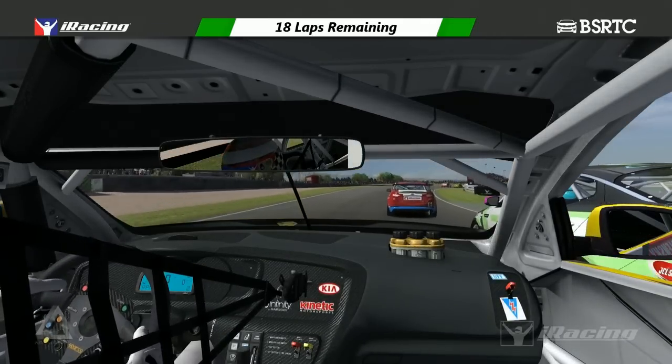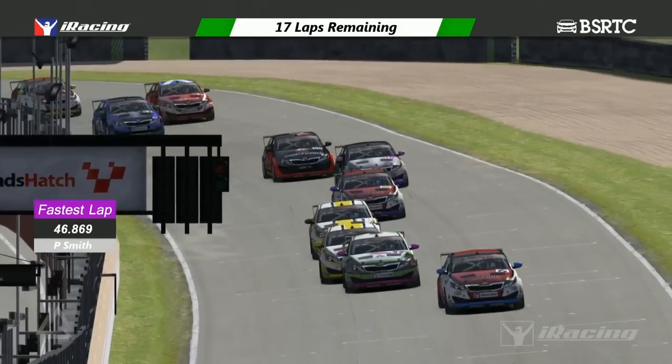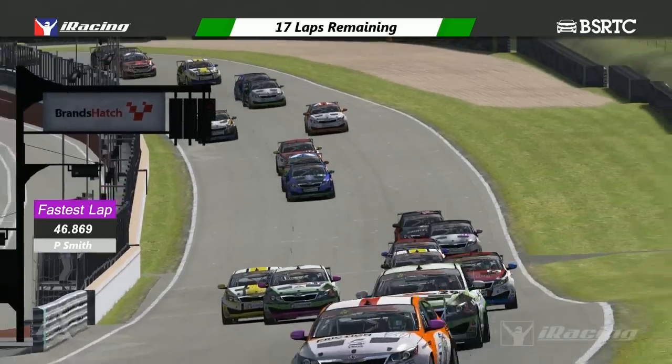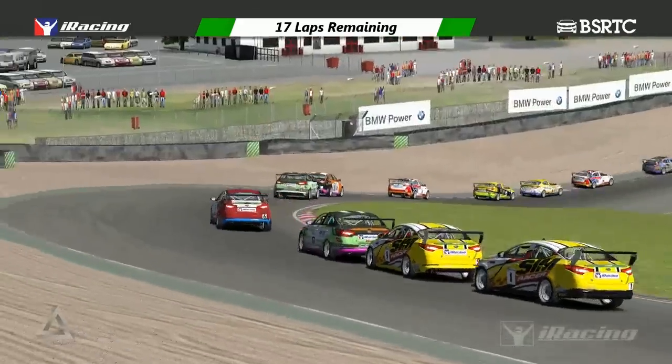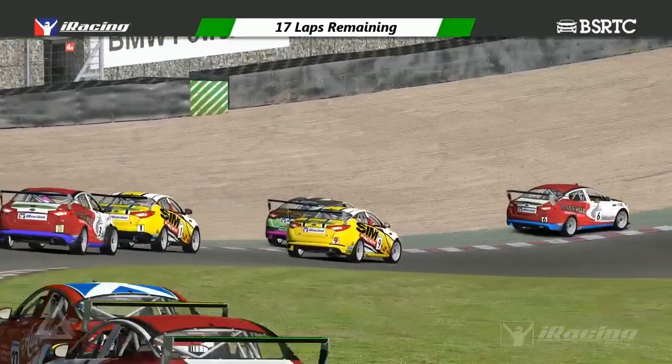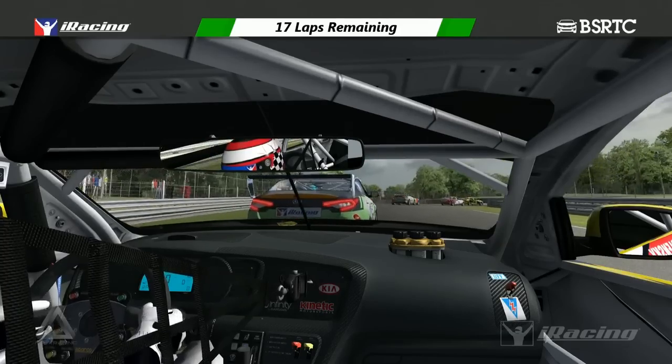Credit to these guys, they've done a fantastic job of not causing just huge incidents tonight, and that was nearly one there with Richard Gore. Smolensky there, not giving any margin. He's outbraked himself, has he? No, he's going for the cutback. He won't be happy with that, as it's the second time he's been hit by Jamie tonight as well.